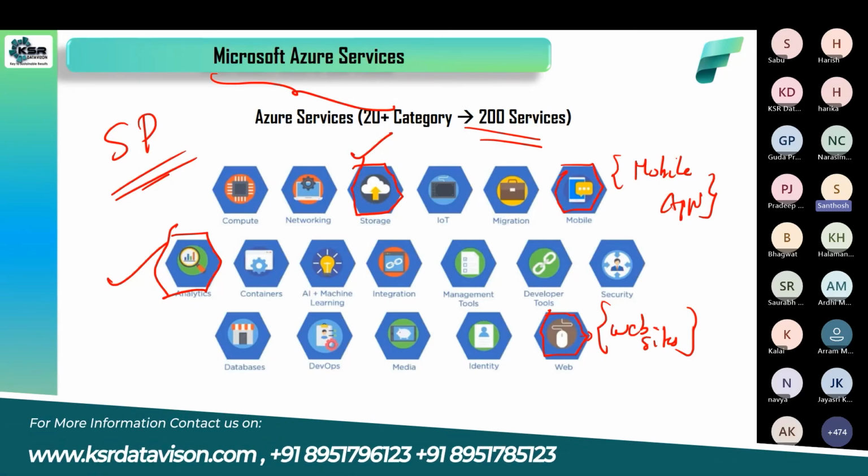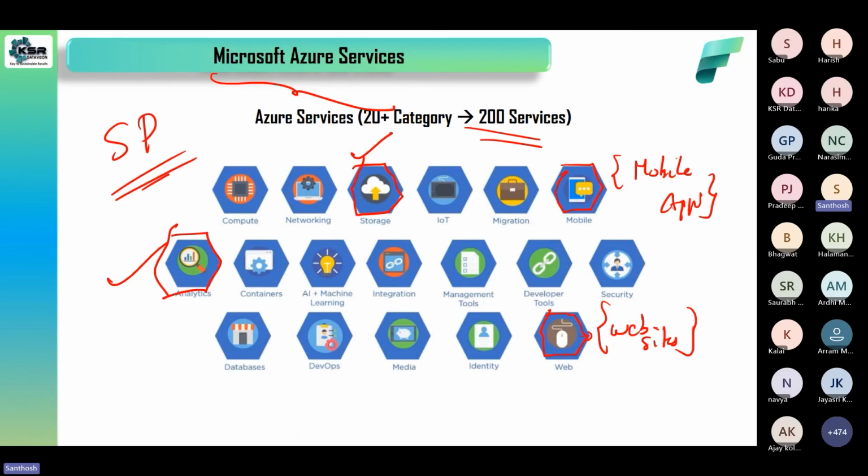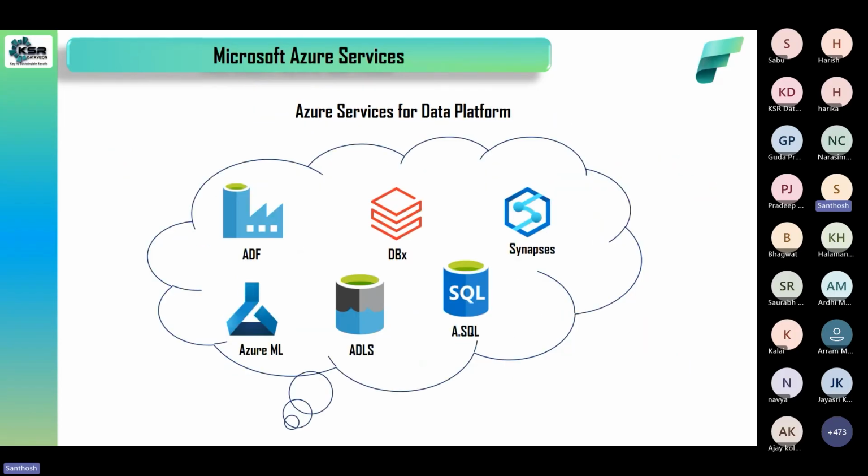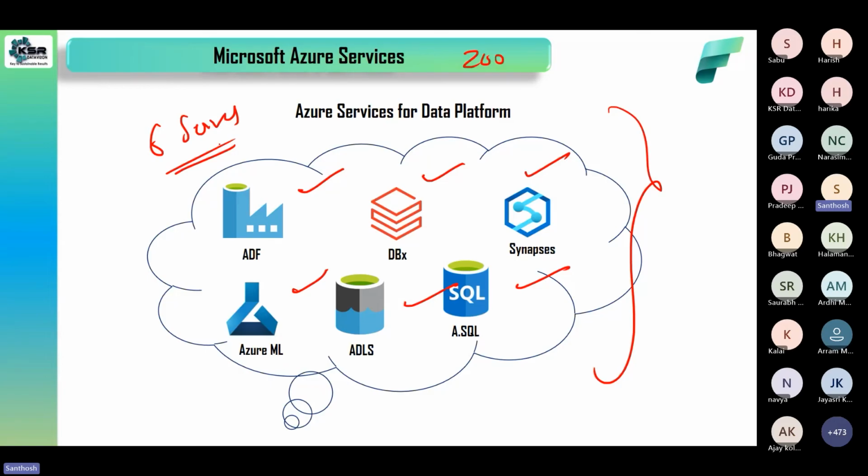Right? Now, let's come back to the project. Uber. For Uber, I have to build data pipelines, I have to build a report, I have to build a data science project. Now, in these 200 services, which one are you going to use? For that, the services which I'll be using will be for the data platform. You can see I have selected services out of 200 services. Out of 200 services, I am going to pick only 1, 2, 3, 4, 5, 6. Now the 6 services can serve you for your projects.